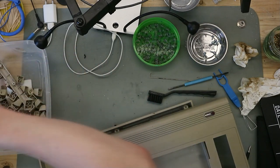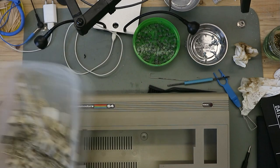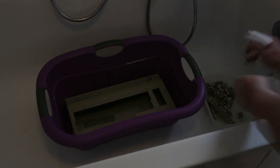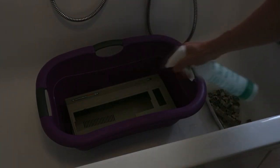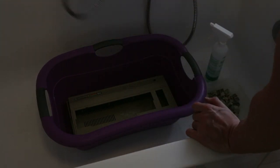We take the parts of the shell and the keycaps and soak them in some soapy water. So now we are here in my bathroom and now we take some cleaner on it. And we fill this up with water.